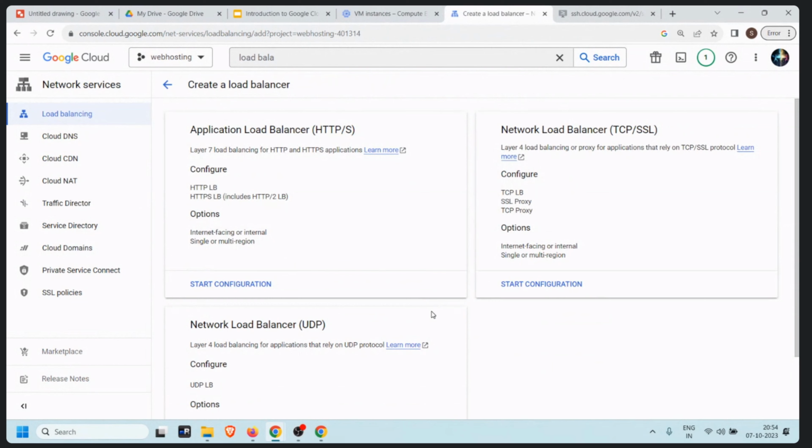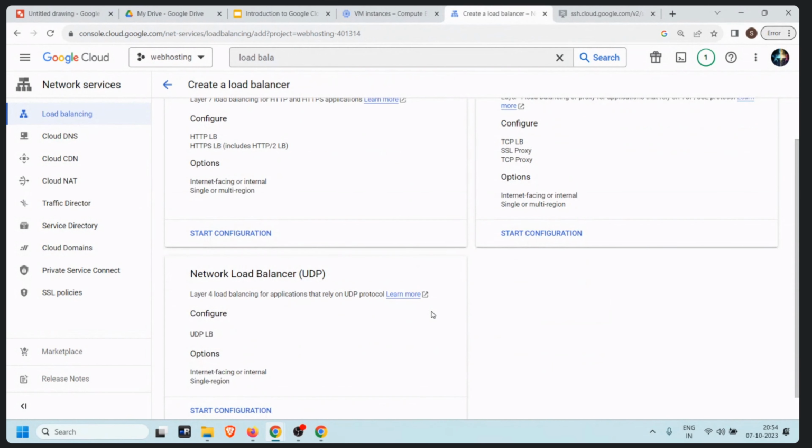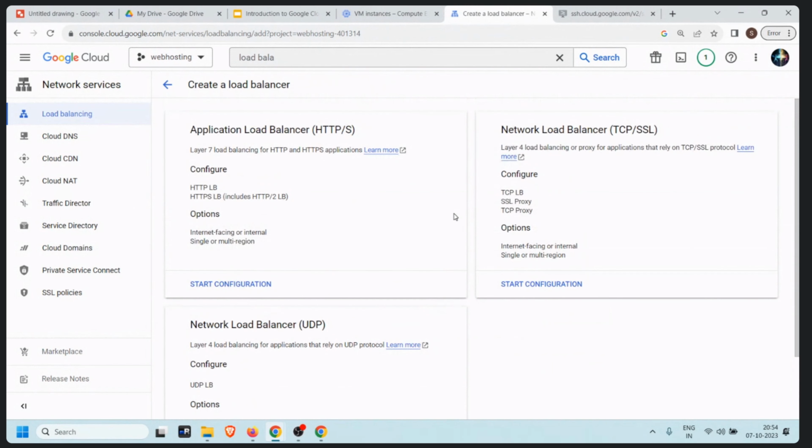Okay, so one thing in load balancing is there are different types of load balancers. There are network load balancers, there are application load balancers, even UDP based load balancers, TCP and SSL based, and this one. This is a layer 7 HTTPS load balancer.